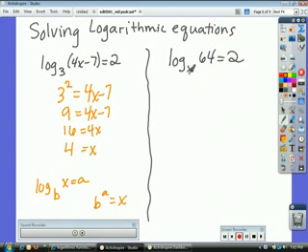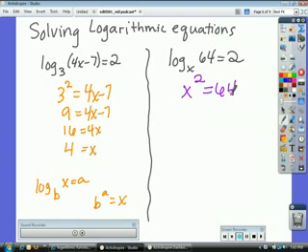Alright, this other side, notice that x is our base. Now we have to remember that our base cannot be negative. There are restrictions on the base. So we're going to start off the same way. We're going to rewrite it in exponential form: x to the second power equals 64. And how do I know that's not an exponential equation? Well, the exponent does not contain the variable. Notice the variable is the base of the exponent. So this is not an exponential equation, but this equation is in exponential form. It's in fact a quadratic equation.